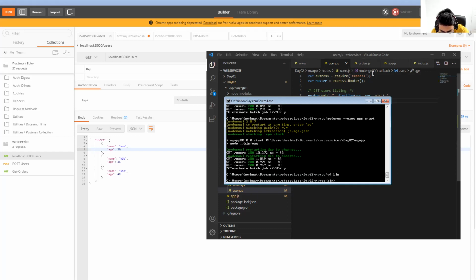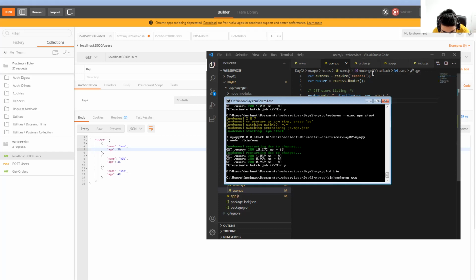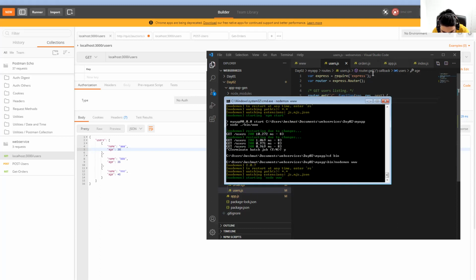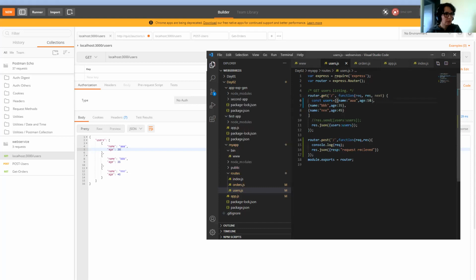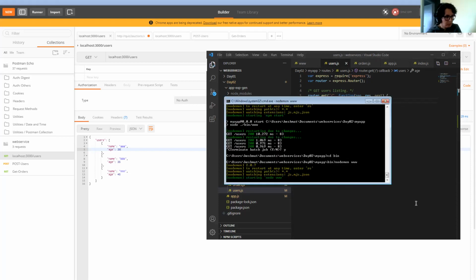And now do nodemon space www. Is it JS? No, just www. Enter. Right. Try now. Now make a change here, for example, time 50, Control S.